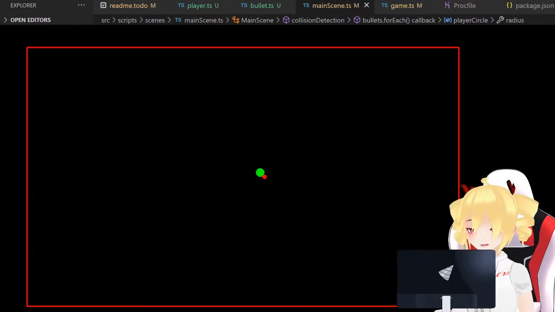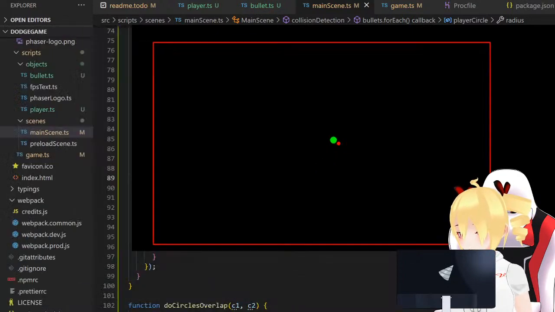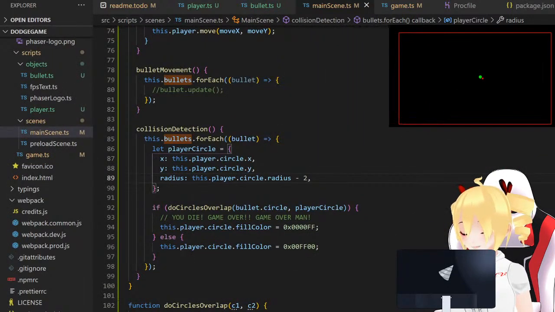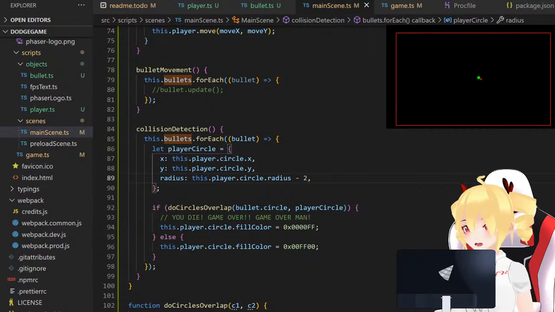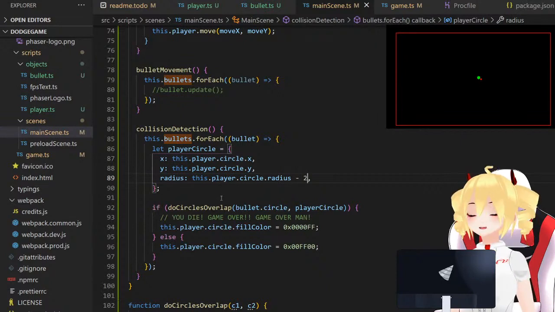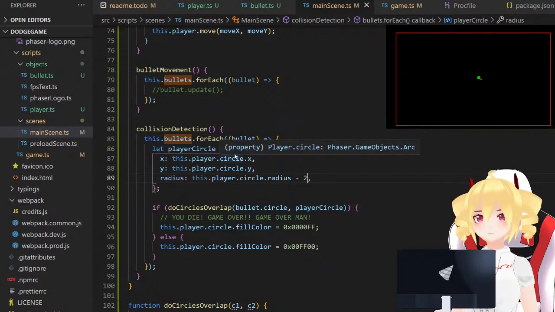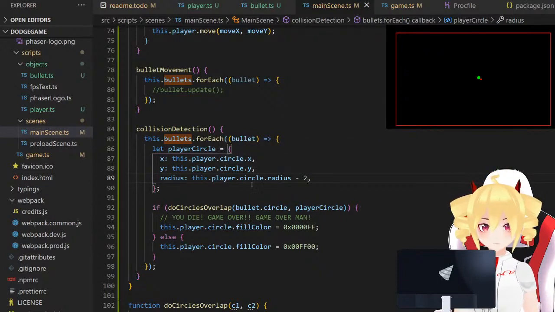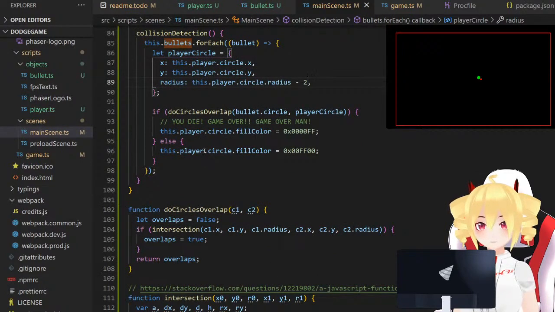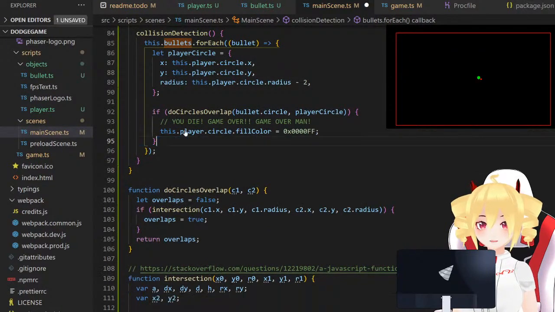Yeah, I think without the 2 there, I would have died at this point, because it looks like they're overlapped. So yeah, we'll leave it at a little bit of leeway. I mean, the point of games, right, is to not be super particular. Like, you want it to feel good, right? So yeah, I'm pretty confident with this now.